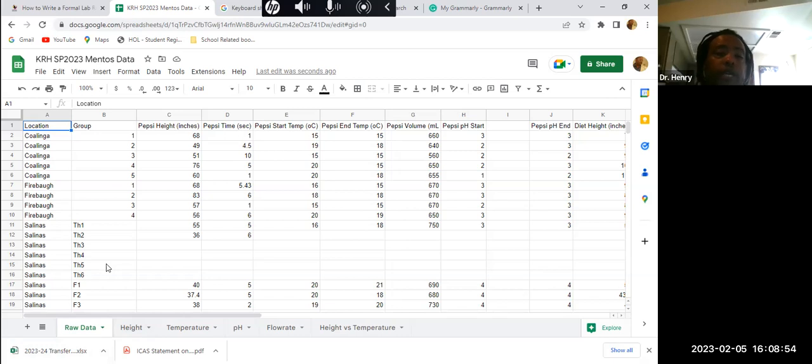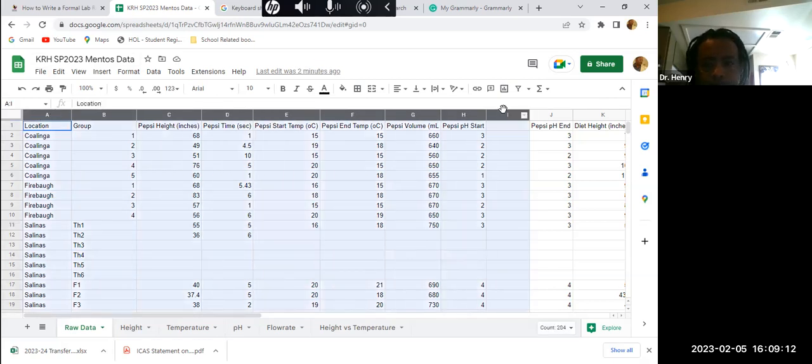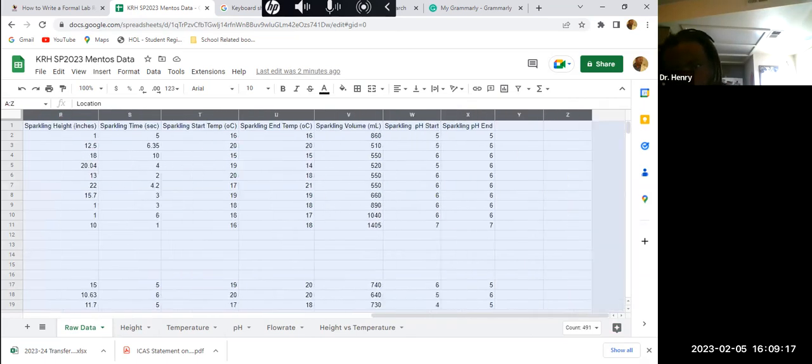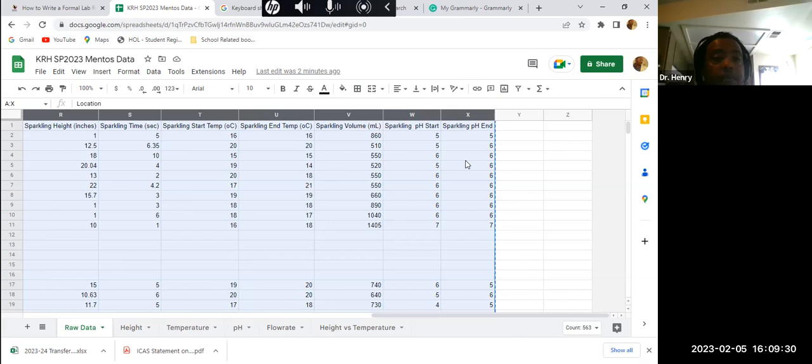So there's a couple of ways of transferring the data. One of the ways to transfer the data is just basically copying everything that's in the sheet and then removing the things that aren't relevant to you. I'll show you how to do that. So the way that you would do that is you could highlight the top, so where the letters are. You hit Control C. Control C is a quick key. If you're using a Mac, your quick key is going to be different. It's going to be Command C.